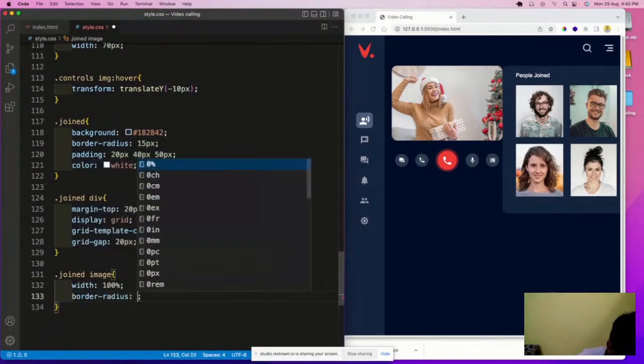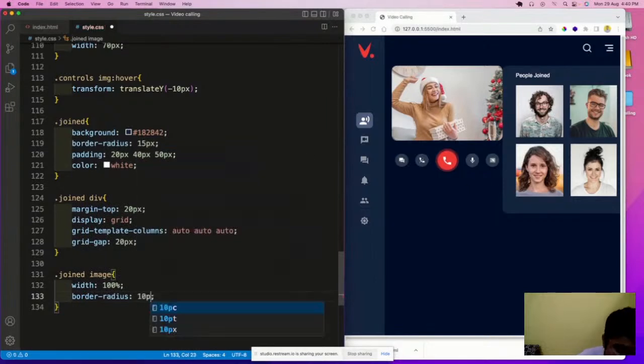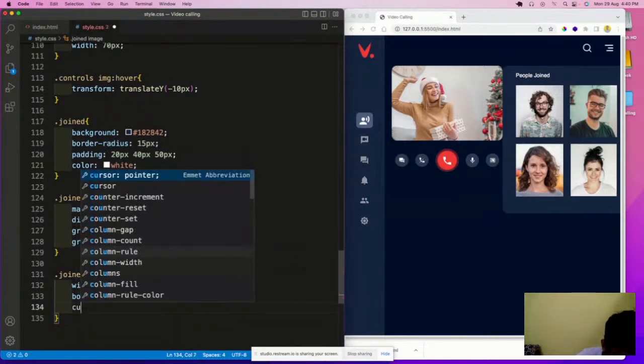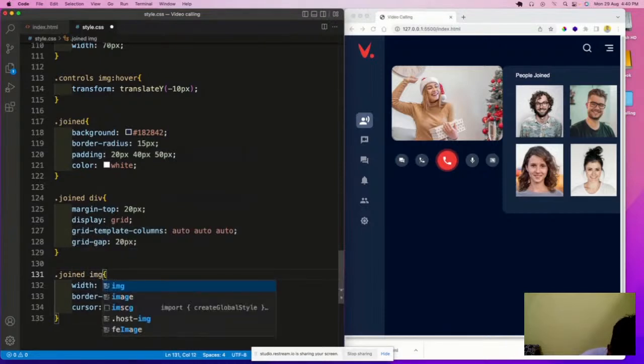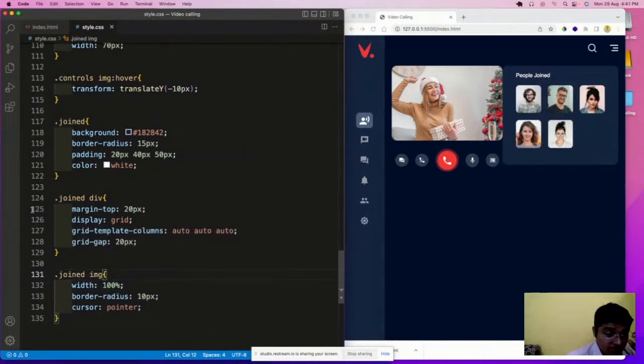Border radius 10 px, and cursor pointer, but here I need to take img. Okay, nice.